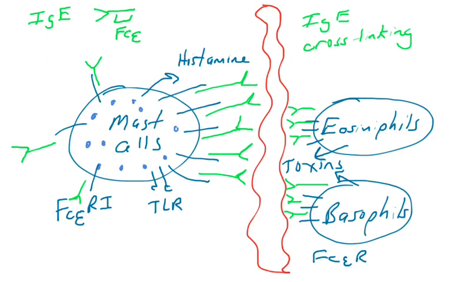The Fc epsilon and IgE, we tend to talk about later because they're also involved in allergic reactions. We'll get to this in the fourth unit of the course. This is a good video to talk about Fc receptors and how they are used to help trigger antibody effector function.